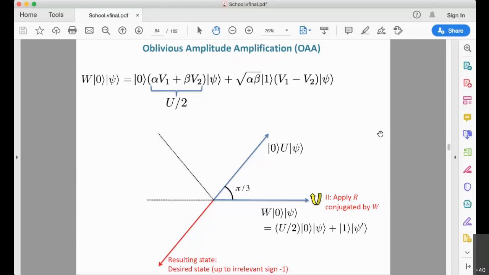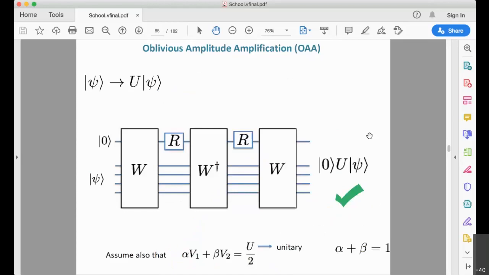These are the ideas used in Grover's search algorithm, for example. It's called amplitude amplification. Here we go one step further because we don't really know what the state psi is. I never told you what it was. It could be whatever. So we don't have to make any assumption on that state, and this idea of amplitude amplification still works. So at the end, when this linear combination is half of a unitary and I implement this gadget, I basically end up having what I wanted.